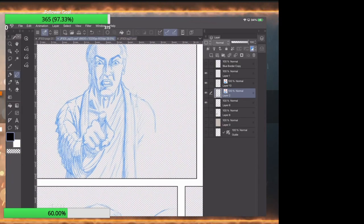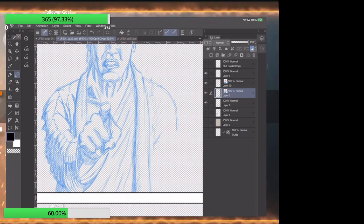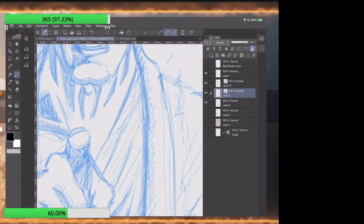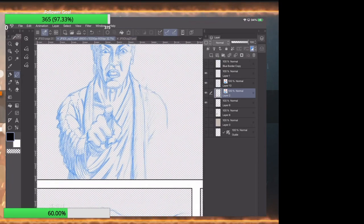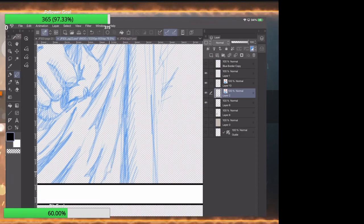All right, we need another shoulder. Should we get another shoulder? Light is coming from his left shoulder. We'll do the shoulder later. Right now, I want to work on these folds on his chest. All right, so we're going to get some creases on the tunic, is that what you call that?